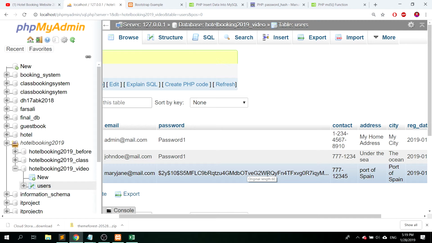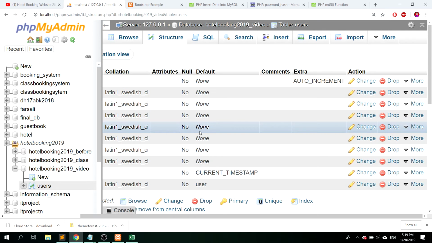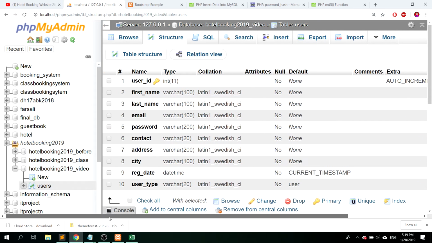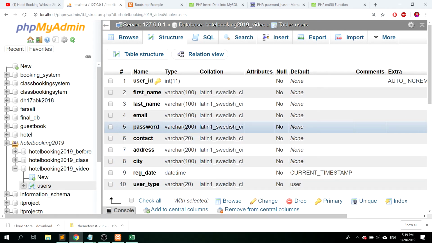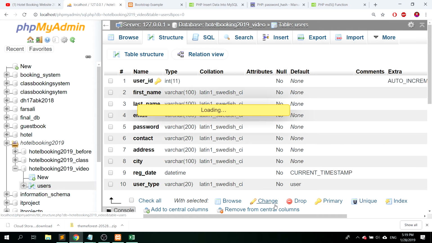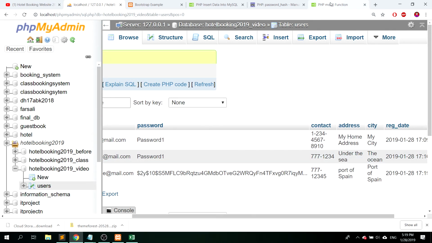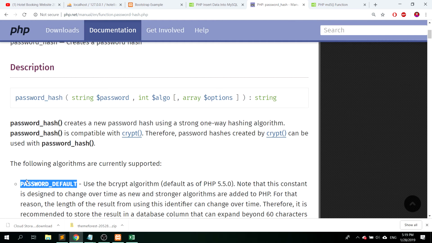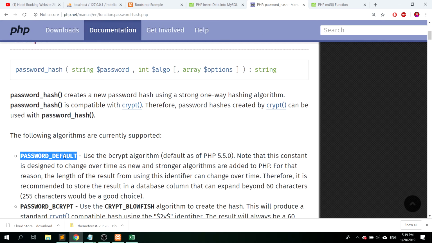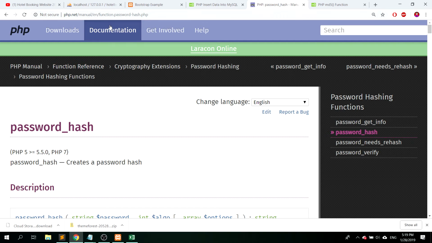And this is why I put the password length, or the original length is 60 here, but I put the password length to, what was it, 200 or something like that. See, my password length is 200 characters long. So that's encryption here. It's very useful. It's very important. It's a bit technical because there's more to it. Like you need to understand what password default means. But this is the original.